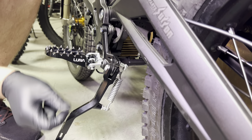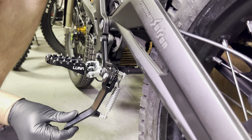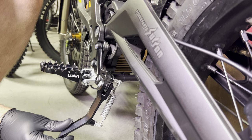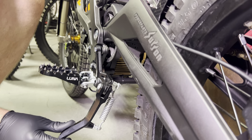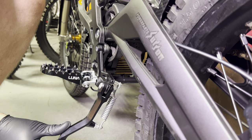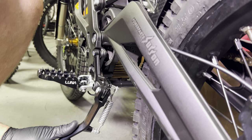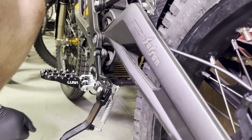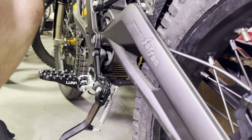So when running bigger tires on the Sur-Ron it is always a challenge, but there are three different ways to help make it so your kickstand does not rub. This is only for the Sur-Ron — the Talaria doesn't have this problem, the kickstand is much further out of the way. I hope this helps and should make it so you can run some very wide tires on your Sur-Ron.